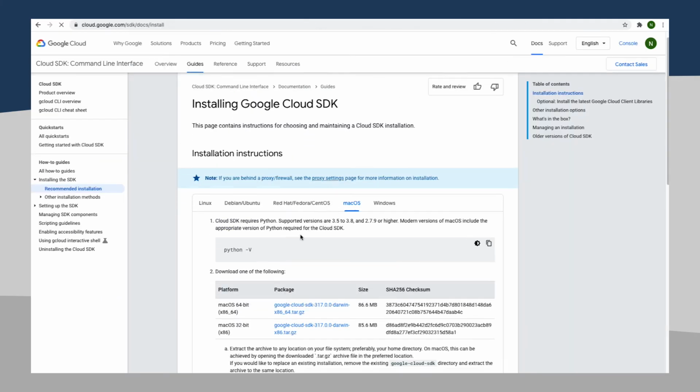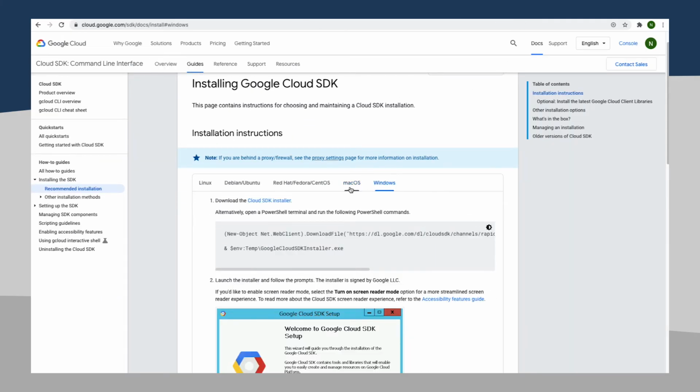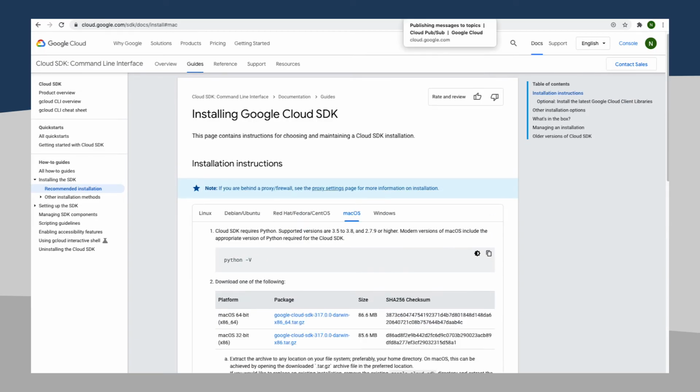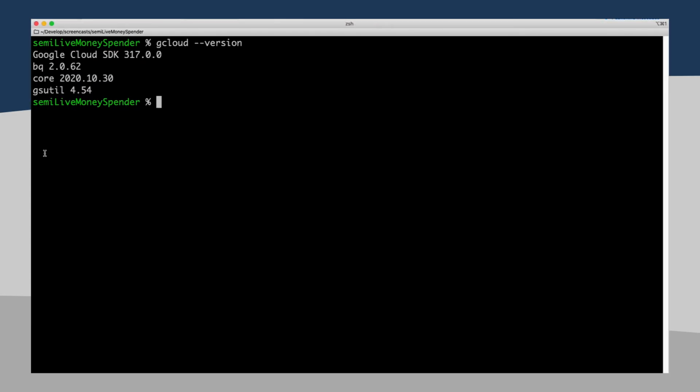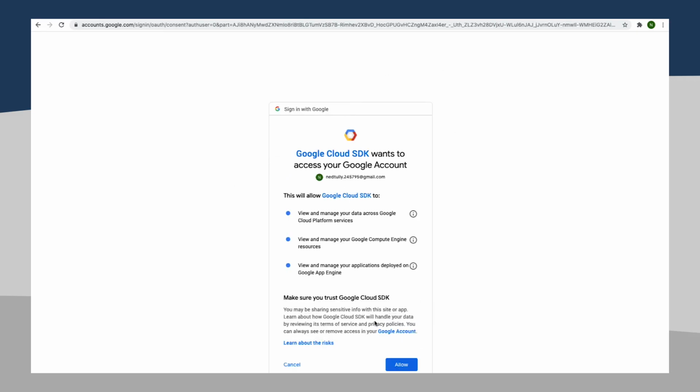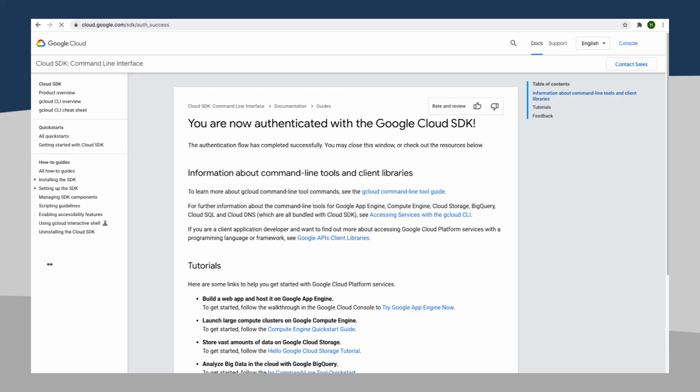And you should get various options for whatever platform you're on. And this will go ahead and install everything for you, hopefully. And then I think just to make sure that I am properly signed in to this account, I'm going to call gcloud auth login. And that will go ahead, and yes, I want to use this account. And yes, I'm going to go ahead and authorize the command line tool.